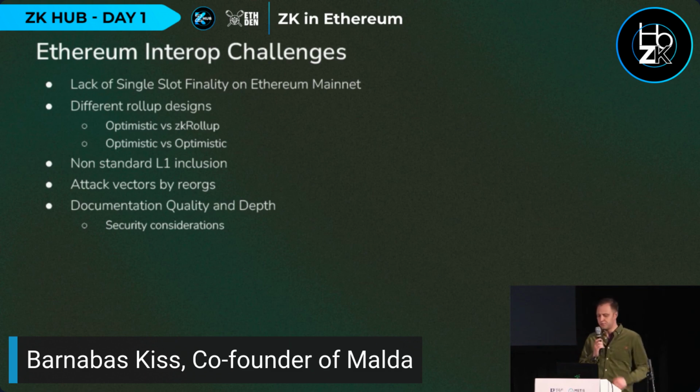But even if you take a look at the data, even in optimal cases, we can see that there are multiple reorgs happening on Ethereum mainnet constantly, and you need to mitigate those if you are working with zero-knowledge proofs in a multi-rollup design. The problem is that you can generate correct proofs on a state that is later dropped from the chain, and then you are looking at double spend problems.